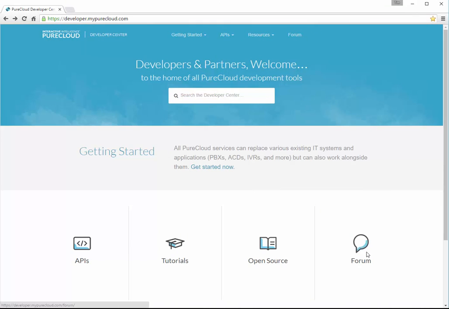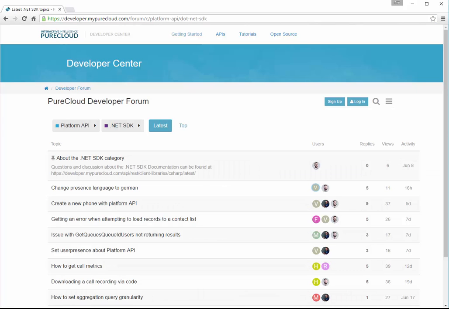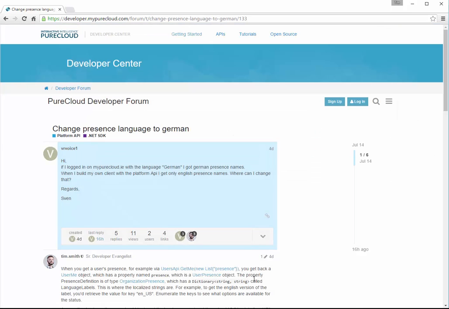The developer forum is a great place to ask questions or have discussions about anything related to PureCloud development. The forum is powered by Discourse, which may look familiar if you visited communities for Imgur, Atom Text Editor, Soylent, Ember, and many others. The forum is arranged into categories for the PureCloud APIs with subcategories for each SDK. The general idea is pretty simple. Create a new topic with your question and discuss it with the community members. The forum was created to engage customers, partners, system integrators, and even Interactive Intelligence's own employees in a collaborative environment for discussing the use of the PureCloud APIs.